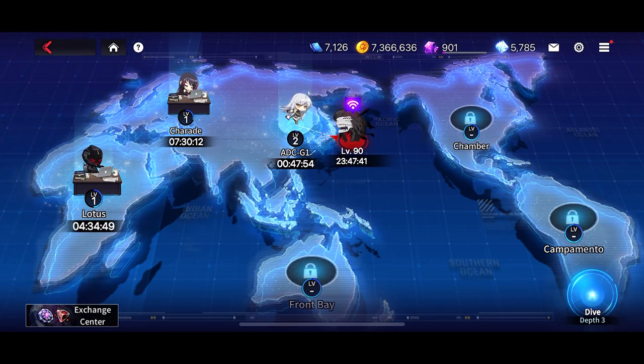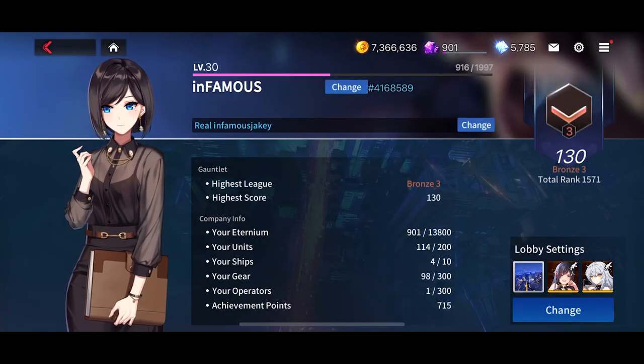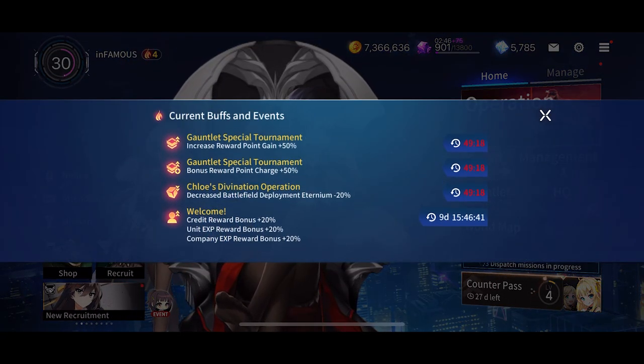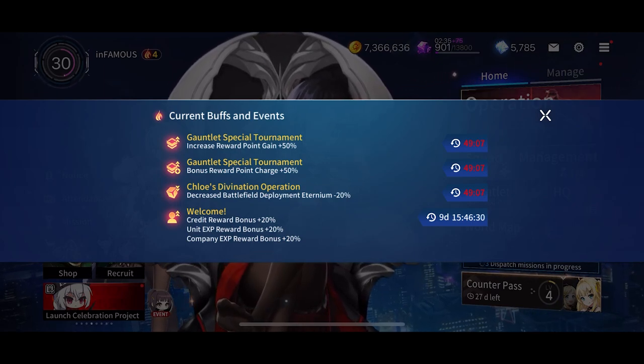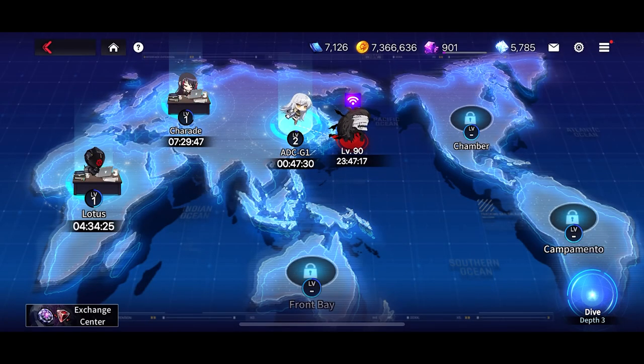You can definitely level up to level 45 pretty easily when you have this buff on you at the moment. This is the beginner buff, the welcoming buff that you get at the start for about 10 days, and you'll want to use it to level up your character by spending a lot of eternities and such. Make sure to do that and you should have a pretty good time and should at least be able to hit level 30.